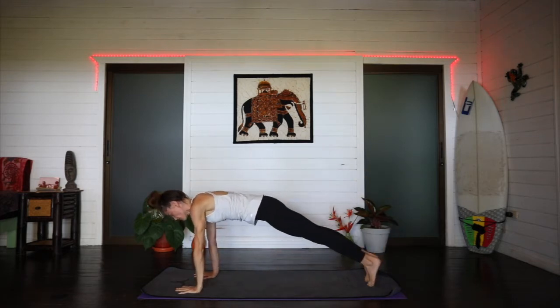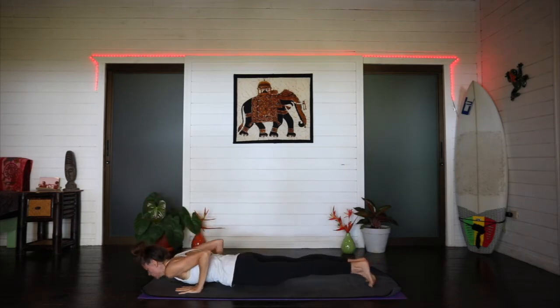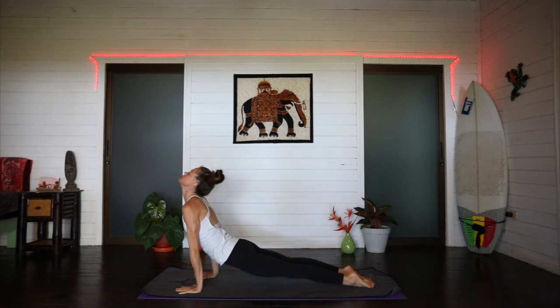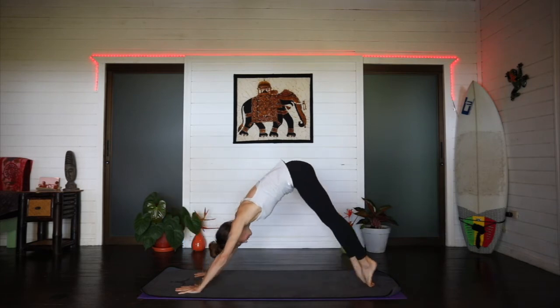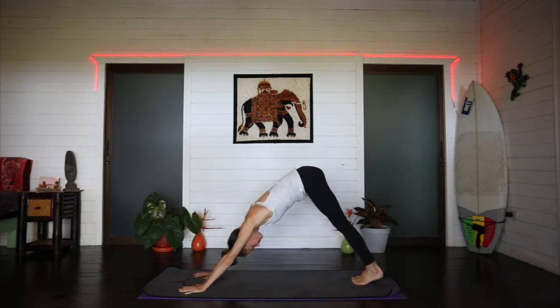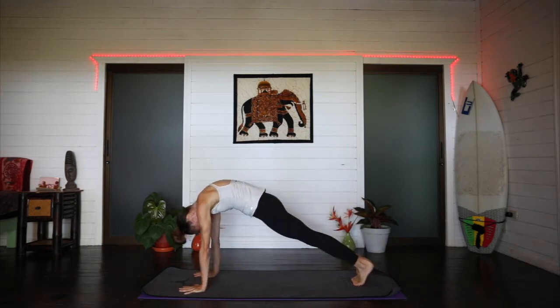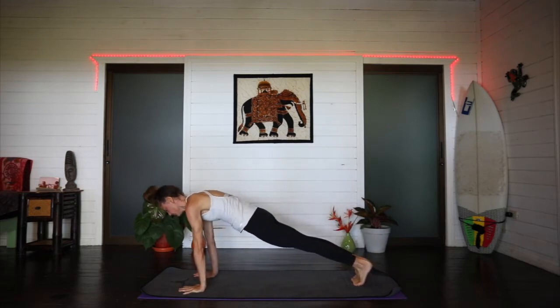Exhale, releasing back to plank and going through your vinyasa. Inhale, cobra, maybe up dog. Exhale, pressing back, downward facing dog. Inhale, hips lift. Exhale, shift forward to a plank.